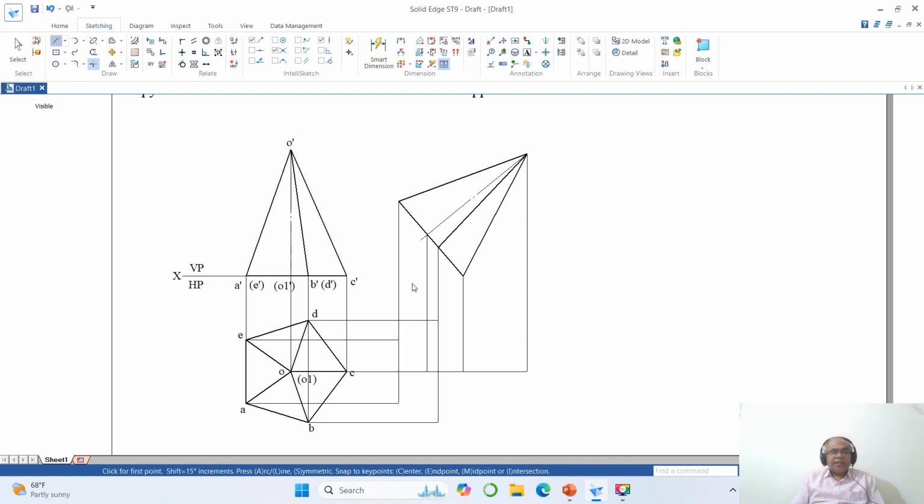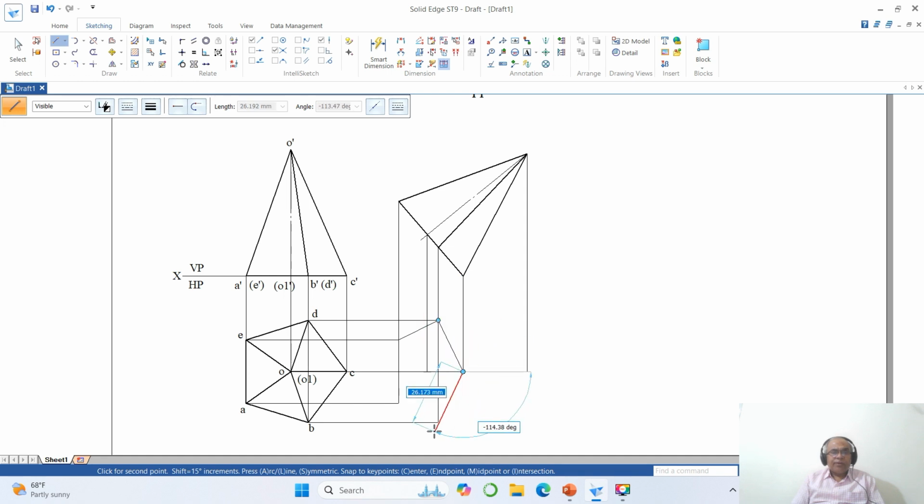Now you go to line, draw a line from end point to this end point to this end point to this end point to this end point to this end point to this end point. Similarly from the end point of this to the end point of this to the end point of this.